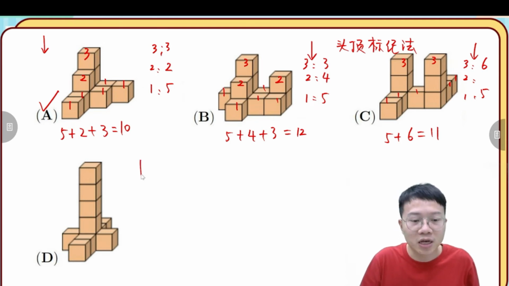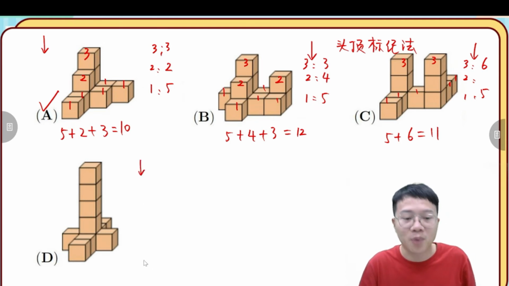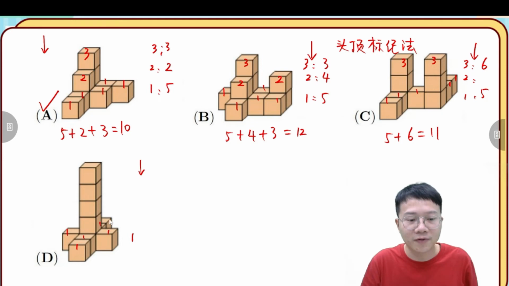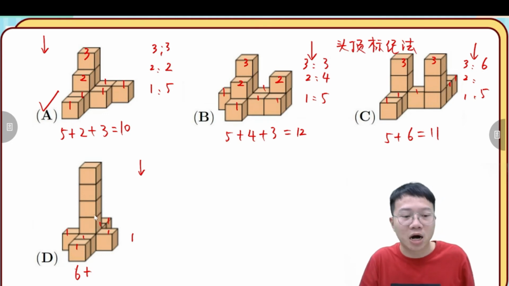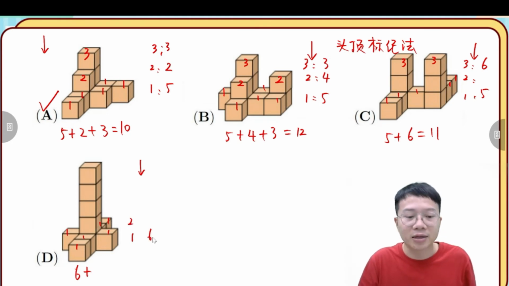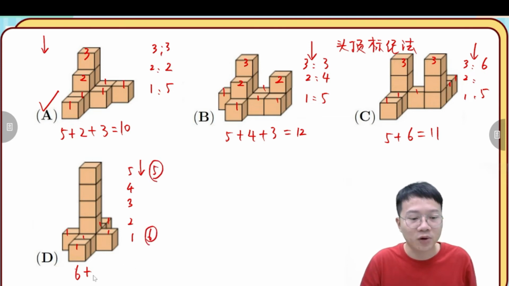So now let's continue with D here. Yes, so we see from the top, and then we count from the bottom. So here, yes, we have 1, 2, 3, 4, 5, 6 on the bottom. Yes. And what about here? Yeah, we have the second floor, no. And then we have the third floor, no. And fourth floor, no. And then the fifth floor, we have 1. That is 5, actually. Okay. So here we have 6, and then we plus 5 equals, yes, 11.